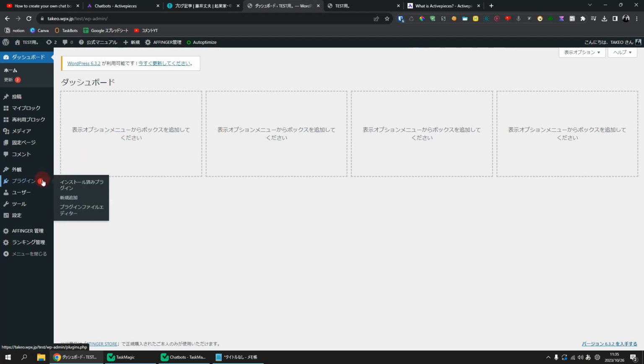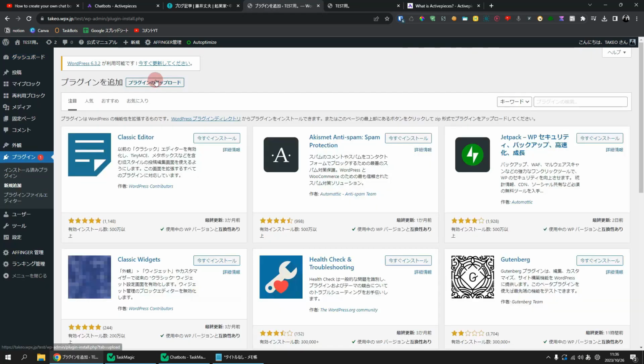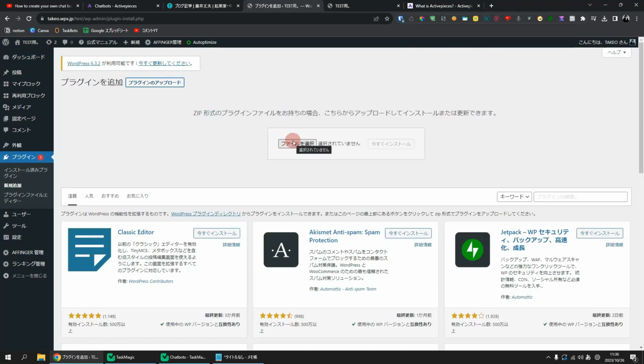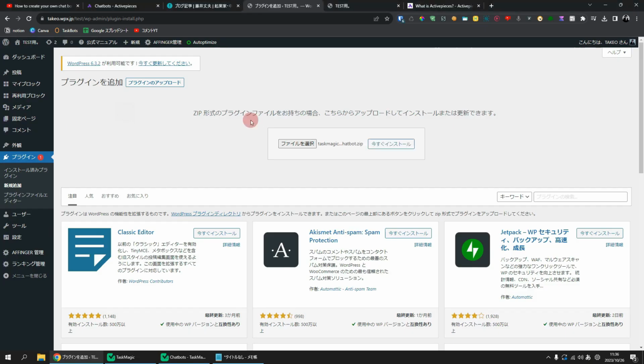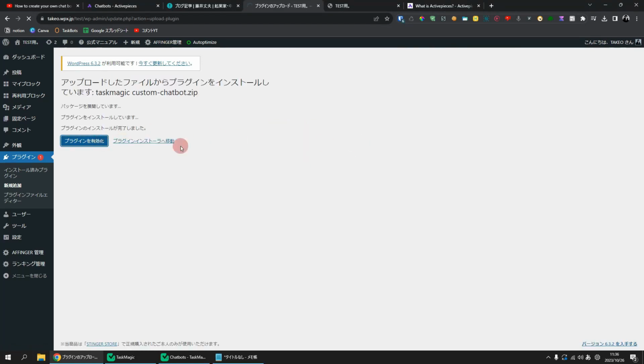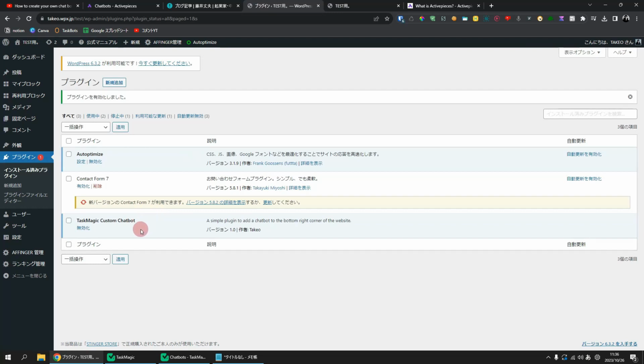Let's actually do it. Add a new plugin, then upload the plugin. Select the file. I made a WordPress plugin called TaskMagic Custom Chatbot. Install this. Enable this. Then, a plugin called TaskMagic Custom Chatbot was added to your WordPress.